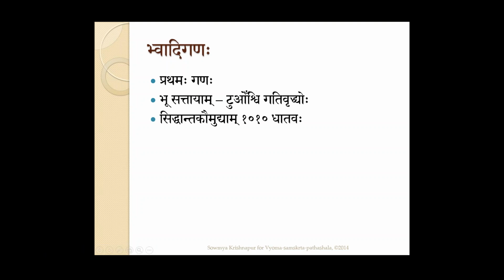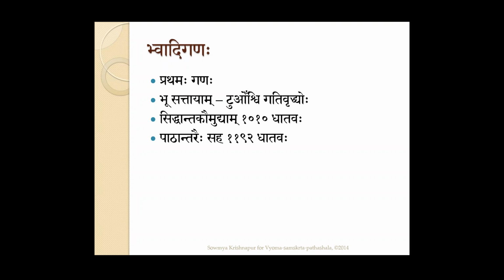प्रायः सहस्राधिकं 10 धातवः, सहस्रोत्तरं 10 धातवः सन्ति. सिद्धान्तकौमुदी क्रमेण 1010 is the number of dhatus in the Bhadigana. So it is more than 50% of the total dhatus. The total number of dhatus is around 1962 or something like that in the Kaumudi. So of that, 1010 belong to the Bhadigana.